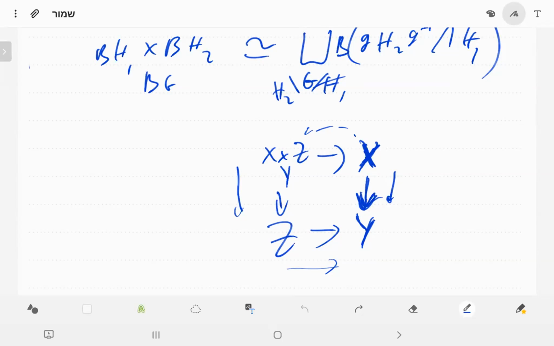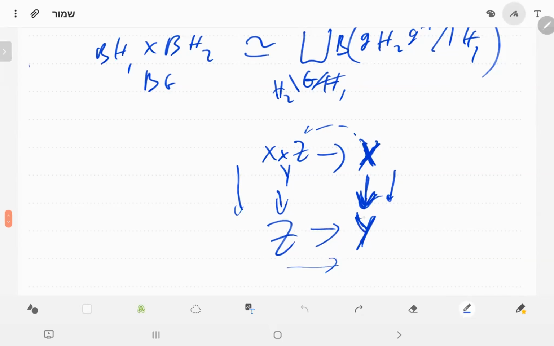Vertical lines mean families. So we have a family of spaces, of sets in this case, of groupoids or whatever, indexed by Y. And now we change the base, change the index set. When we do a fiber product, it's sometimes called a pullback diagram. It's of course a completely symmetric construction, but it's often convenient to think about it as something not symmetric. So we have a family indexed by Y, and then we want to re-index it.